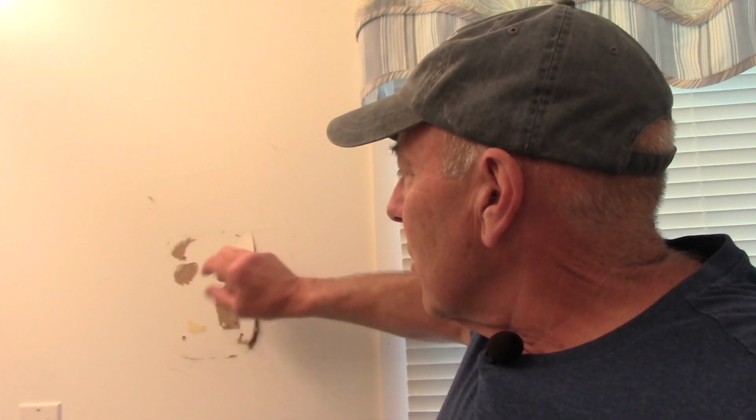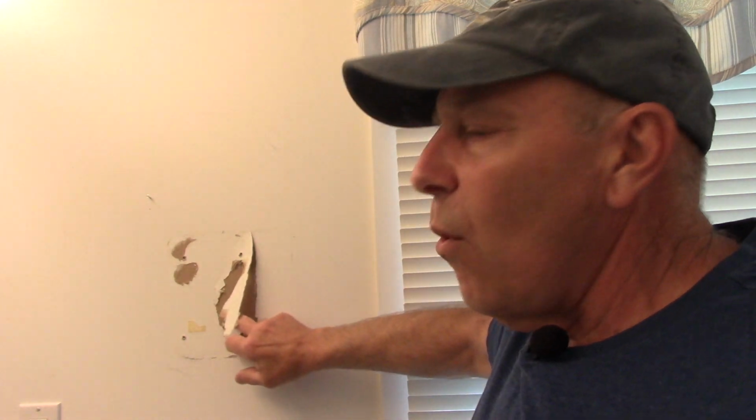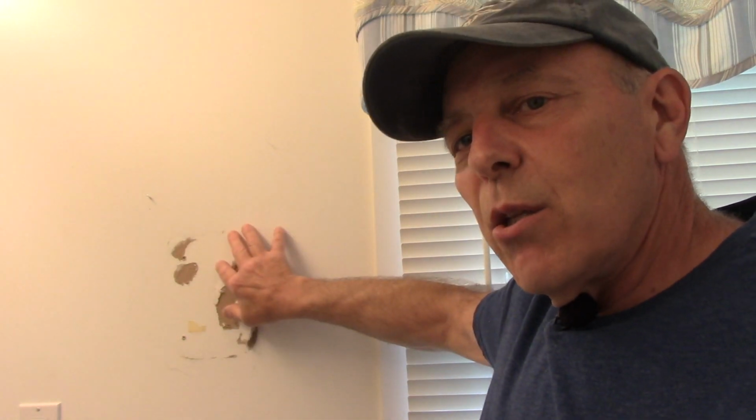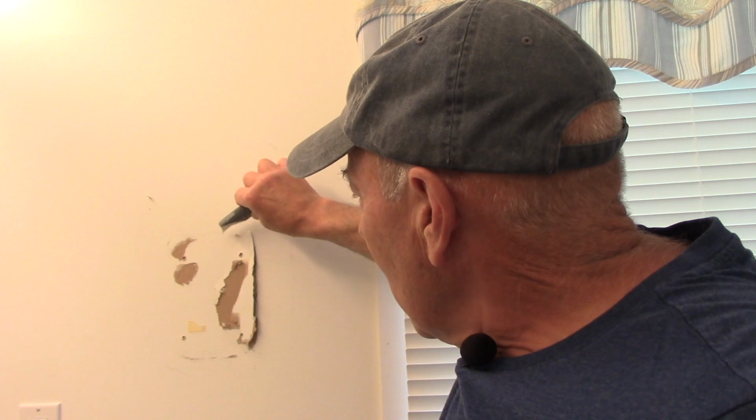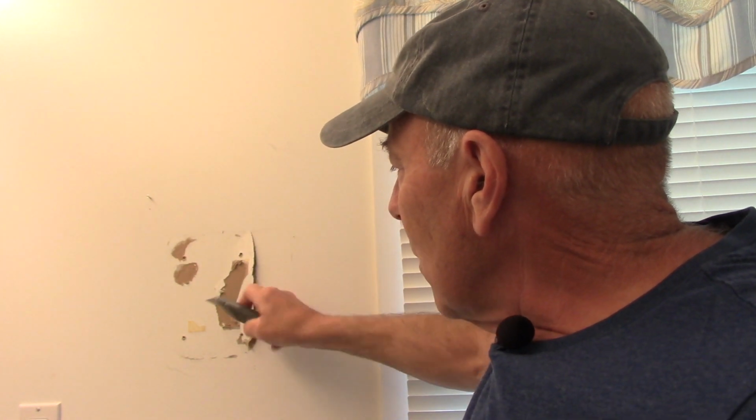So what we're going to do in this case is take off all of this loose paper. We're going to cut it off, scrape it with a scraper or a spackling knife or something, get underneath it, and take off all the loose parts of it. You may also need a utility knife to cut any place that did not peel off and you don't want to rip back further. You can score with a utility knife so that you don't do any further damage to the paper.